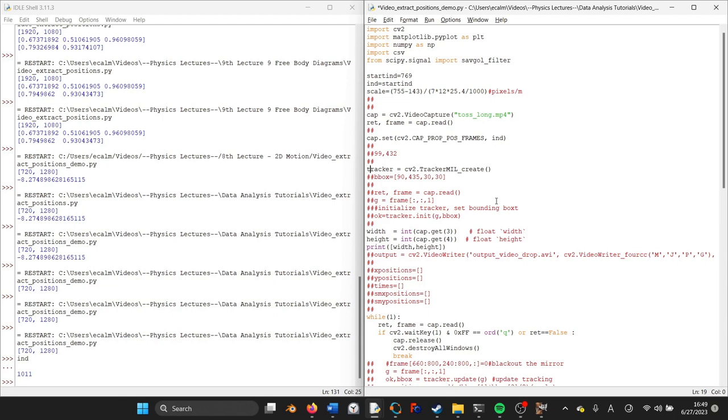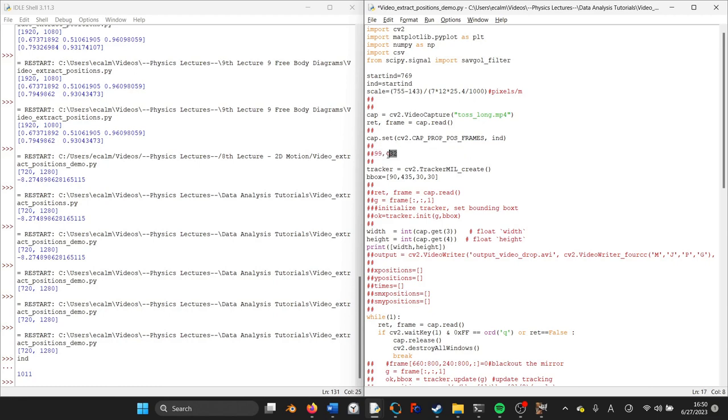And so we're going to create an object called tracker, with, I guess it's a class here, the cv2.TrackerMIL_create method. I can't remember what MIL stands for, but it's the only tracker of this style that's not deprecated in OpenCV, where we're giving it coordinates of where the object starts. And so the next thing is we're going to create this bbox, not a beat box, but a bbox. And that's where we're going to use these numbers up here.